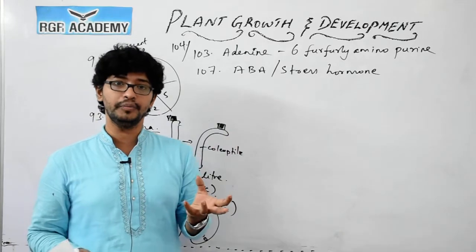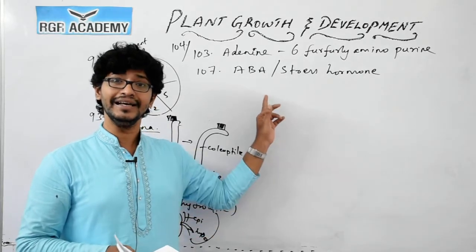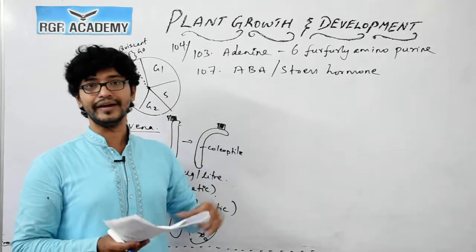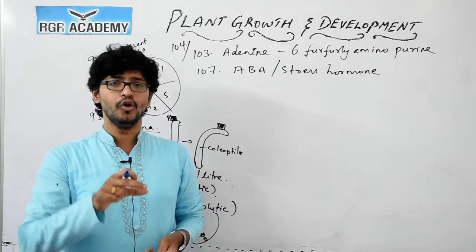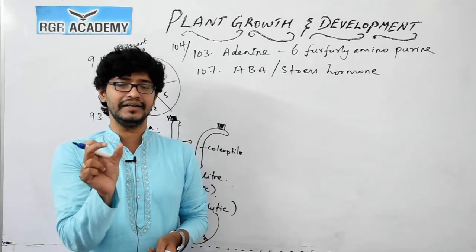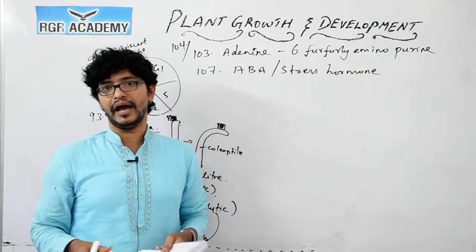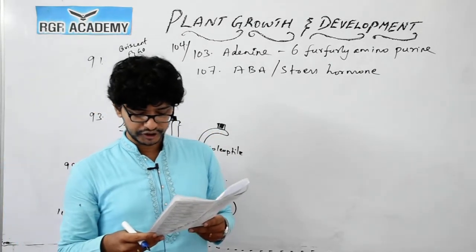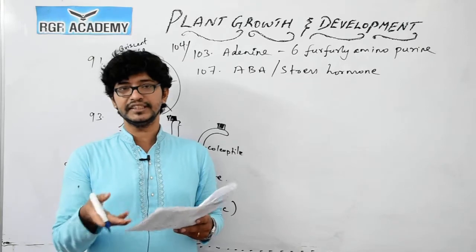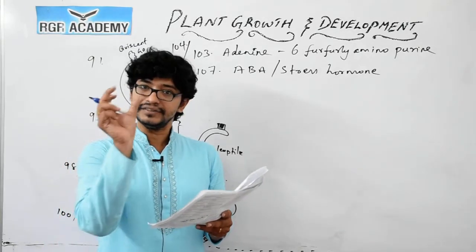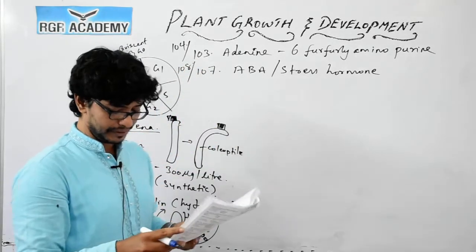Okay, and also the stomatal opening and closure, when it has to open and when it has to close, this kind of adjustments or manipulations can be done in emergency situations. So by means of abscisic acid, you need to keep this in mind. If they give any one example, like drought condition or famine condition, or opening and closure of stomata, and ask which hormone is functioning in this particular situation, you should remember abscisic acid. Okay. So next question, question 108. Which of the following growth hormones is associated with stomatal movement? So just now I told you, this type of question will also come. If they give just an example or function itself, then also you need to go with abscisic acid, that is ABA, the stress hormone.